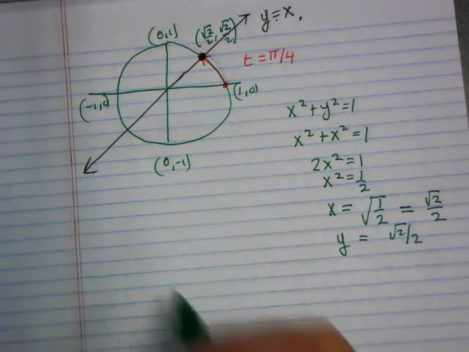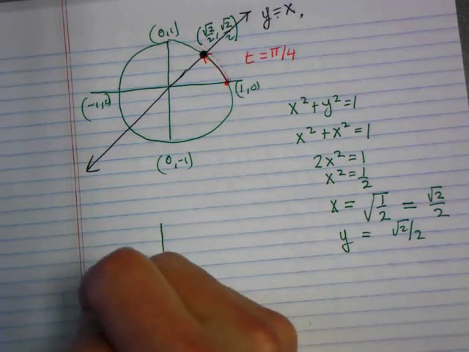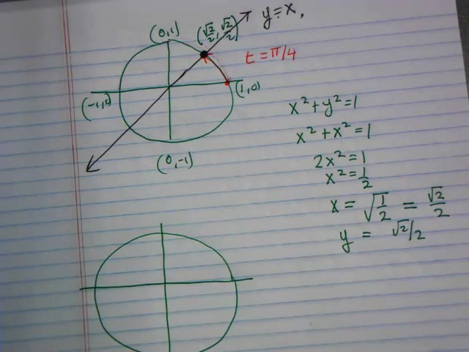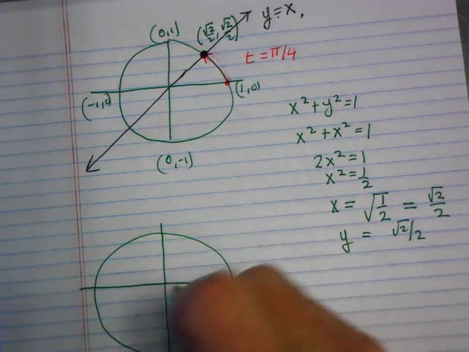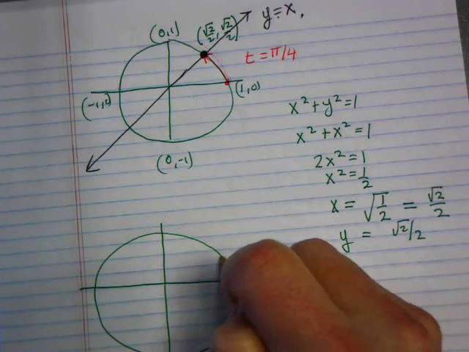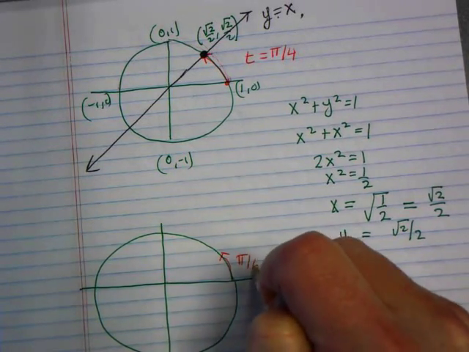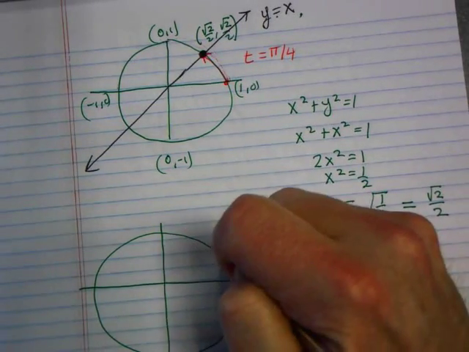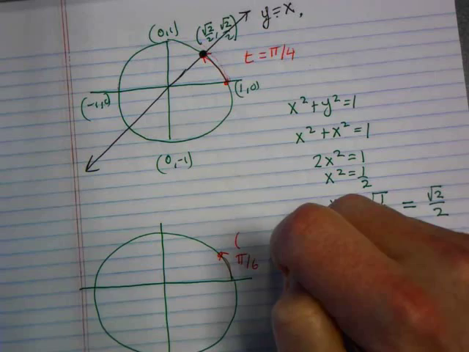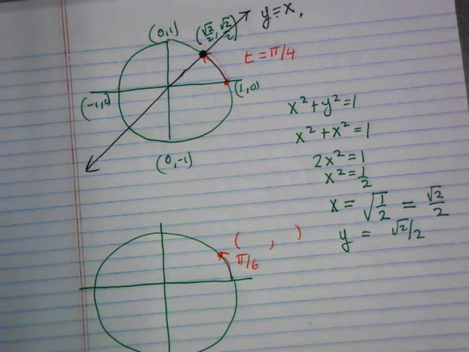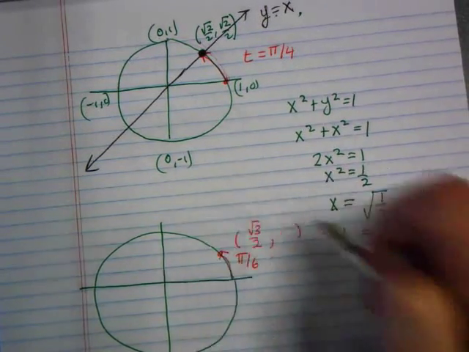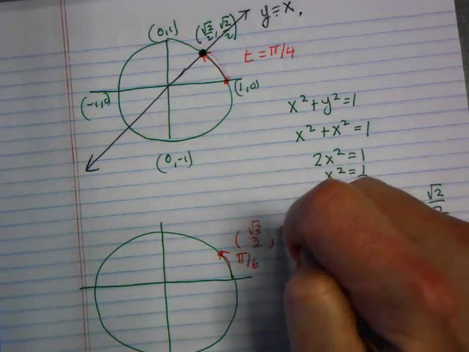All right, some other famous arc lengths, some other famous terminal points that we should be familiar with, and I'm not going to show you where these come from. I'm just going to ask you to believe me. I'm going to draw this one, which is the arc length pi over 6. For the arc length pi over 6, anybody happen to know what the terminal point is? X is square root of 3 over 2, and y is 1/2. Excellent.